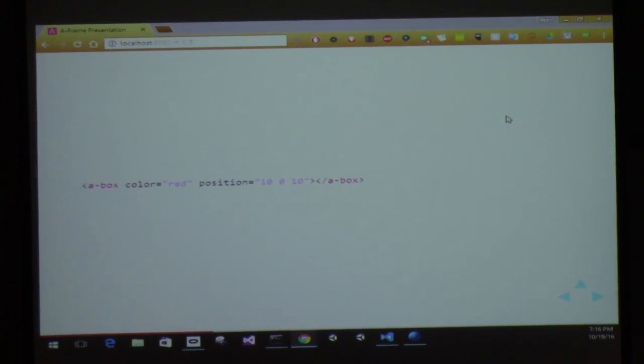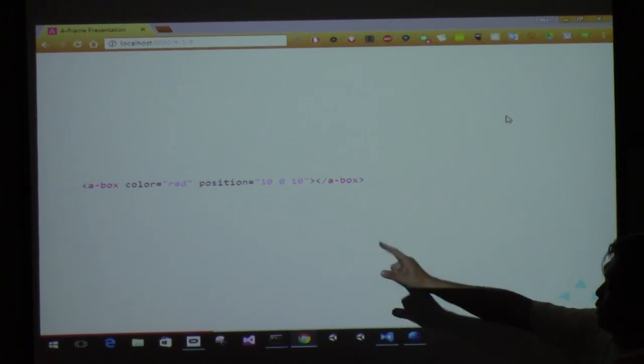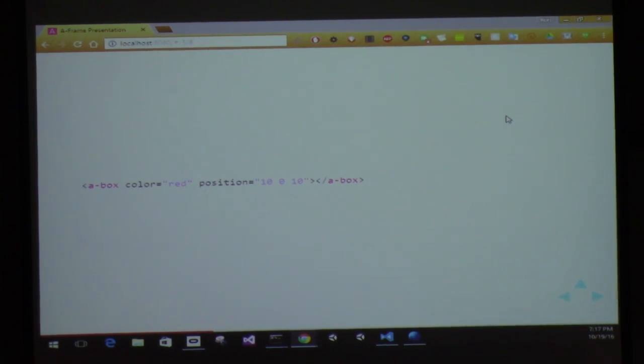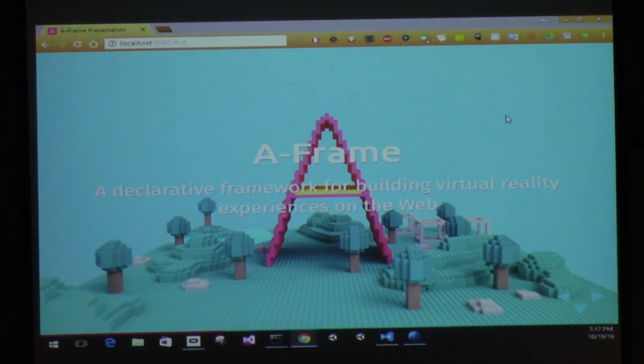This is how you would do it instead. Is that easier to understand, just looking at it, without knowing how the software works or anything? I want to create a box, I want to color it red, and I want to put it in a certain position. And that's what A-Frame is. A-Frame is a declarative framework, just like HTML, for building virtual reality experiences on the web.